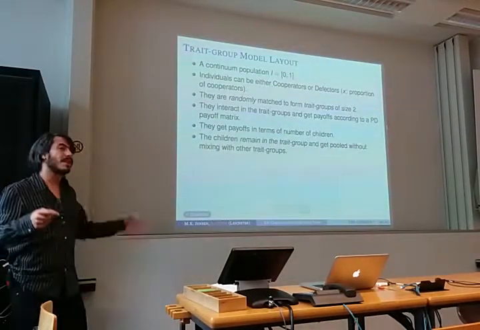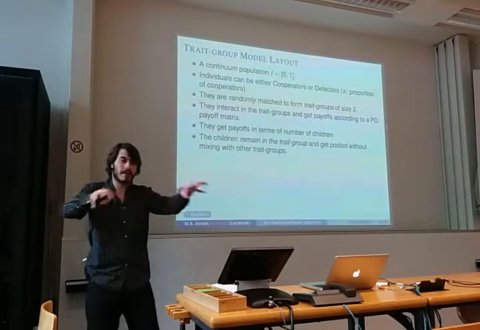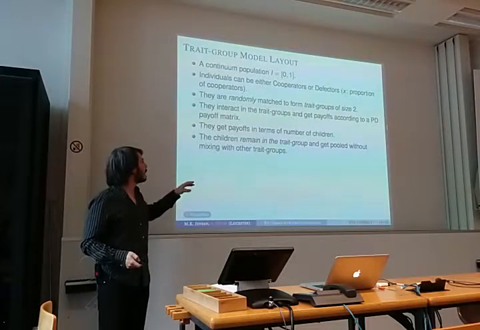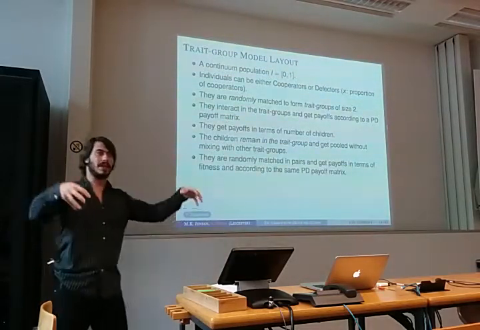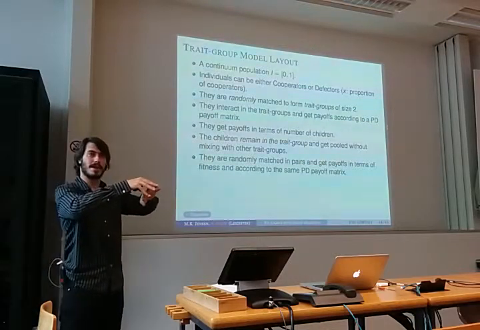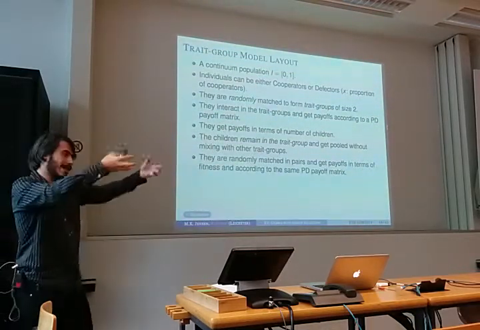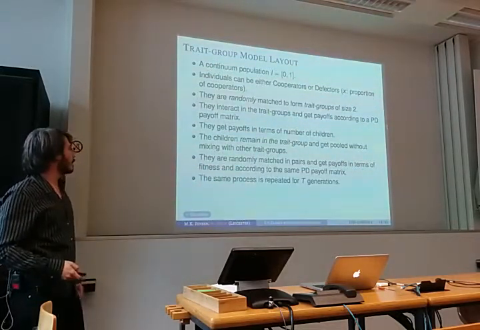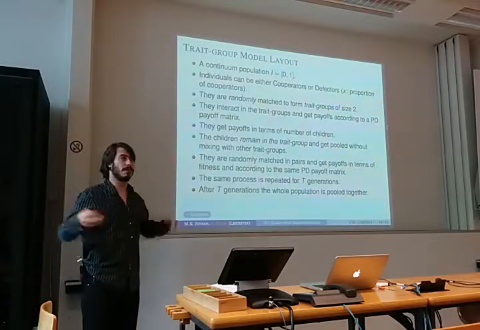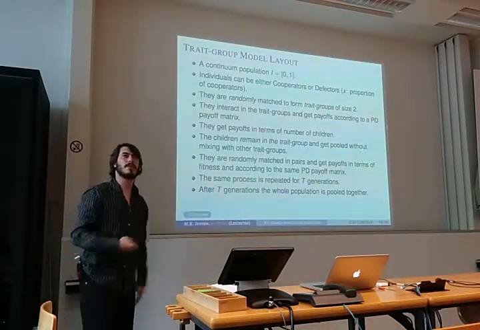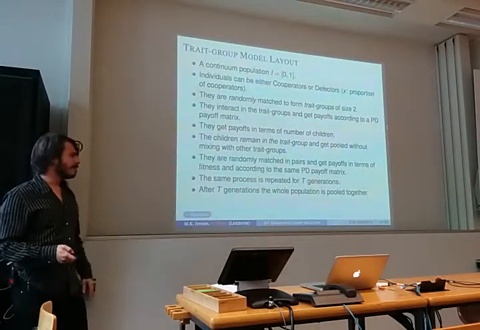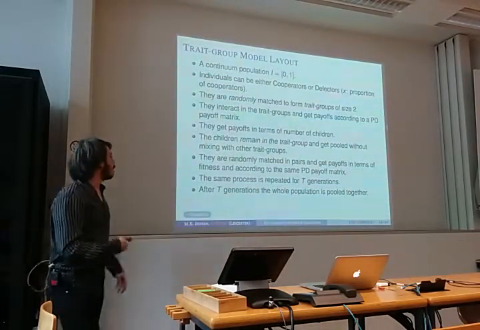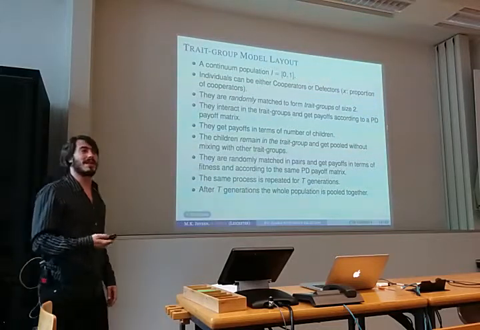But the children will remain in each of these groups. So these groups are separated, and they will not interact for a few generations. They stay there, and the next round they're randomly matched among themselves, get children, and these stay in the original trait groups. This happens for T generations, and after the T generations have gone through, the whole population gets together again. And we try to study what is happening in that dispersion phase when they're all getting together. What is the population mixture?